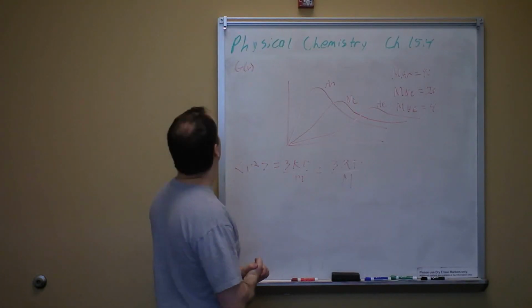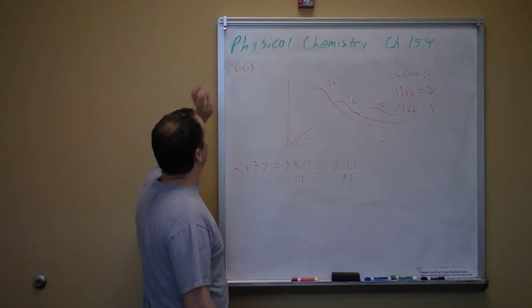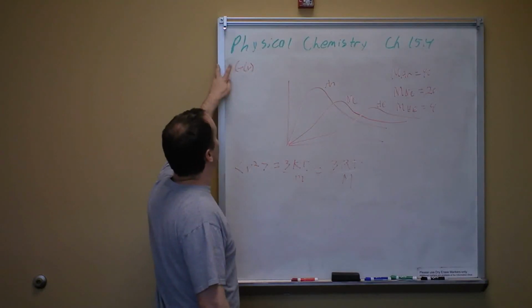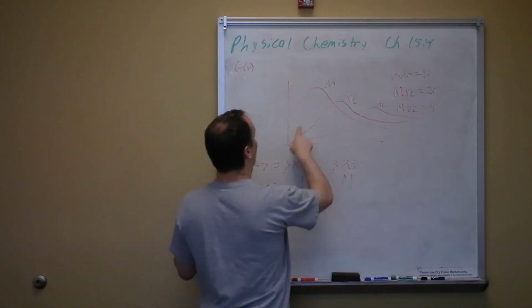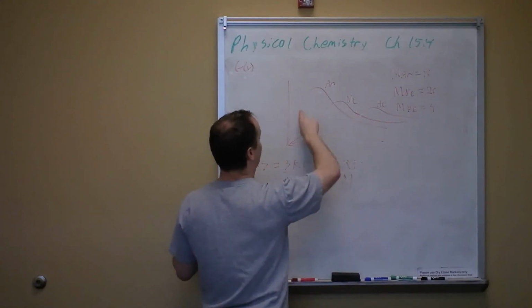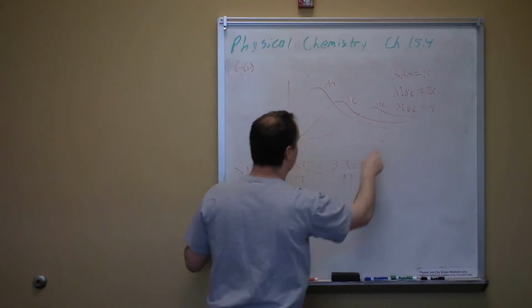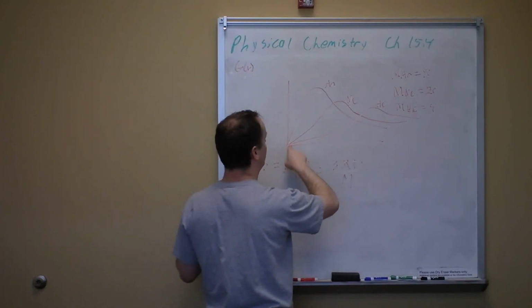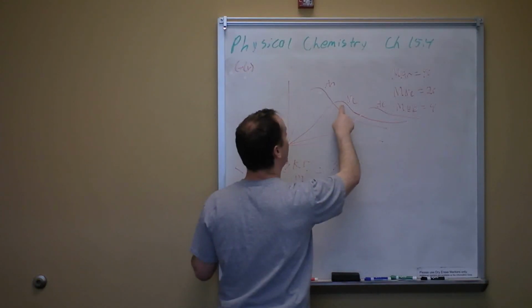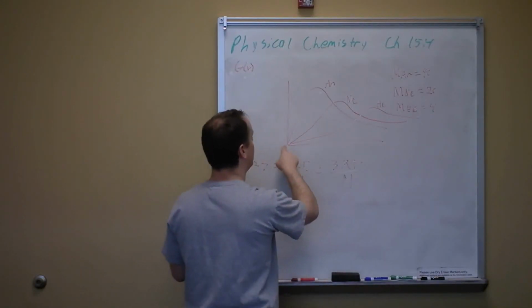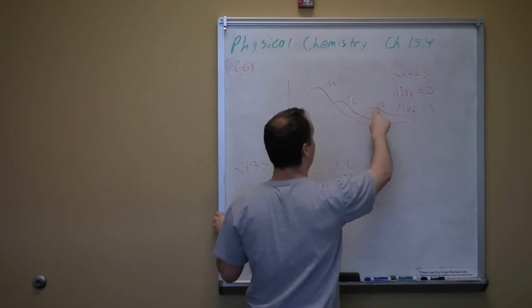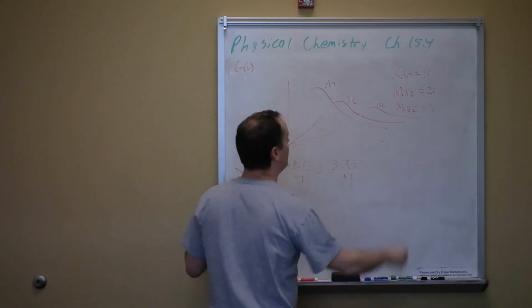Alright, here we go. Finally, the end of section 4 in chapter 15 of physical chemistry. So here's another way of looking at our capital G function of speed. So for argon, a heavier element, we have the peak at a lower speed and it curves down like this. For a not so heavy element like neon, it goes up, peaks at a higher speed, and then comes back down. And then of course for a really light element like helium, it curves up, peaks at a much higher speed, and then comes back down.